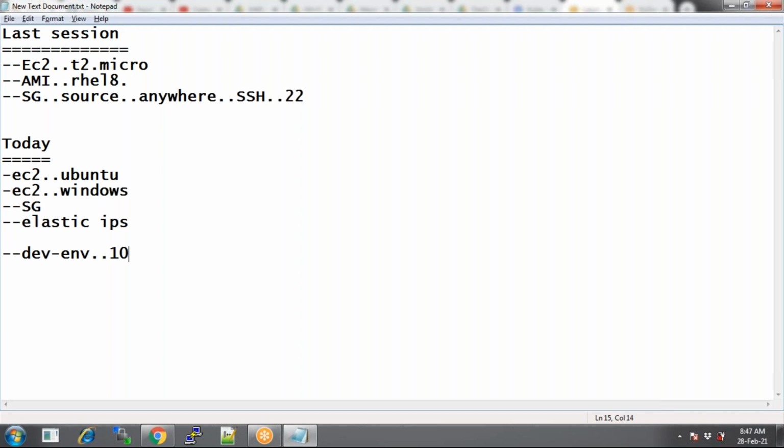Instead of launching these instances one by one, we can launch that number of instances at a time, because all of them will have the same configurations. I'm going to launch them in the same environment with the same type of security groups and the same network settings. Everything will be the same. In that case, you go with this.